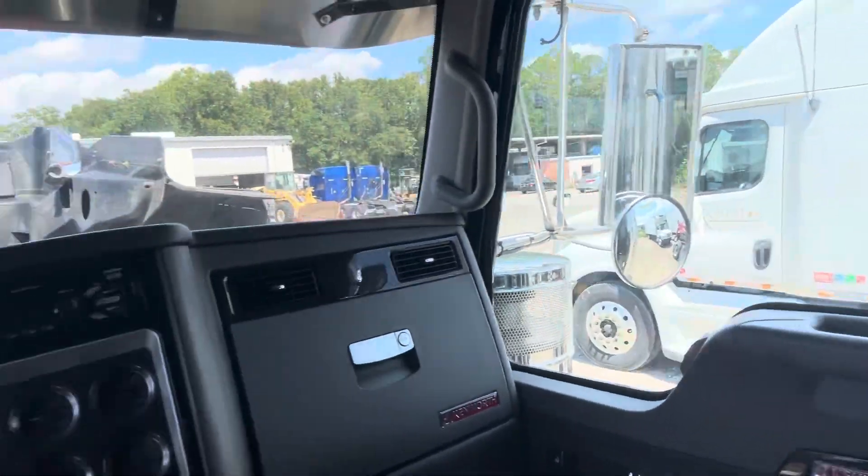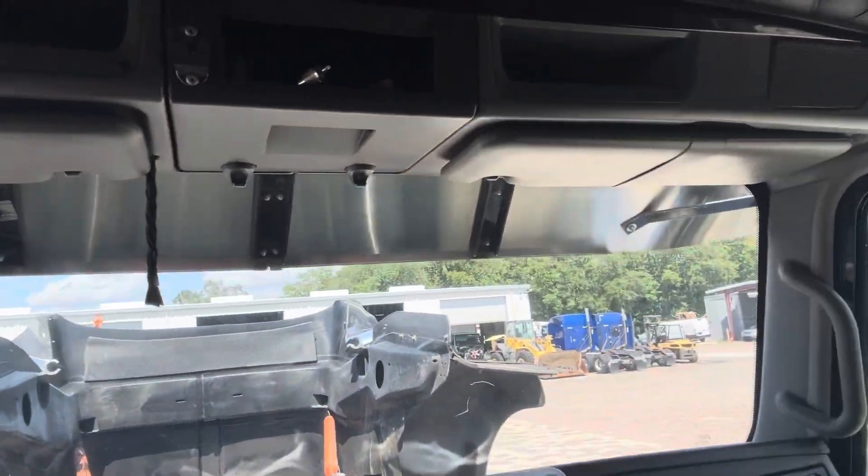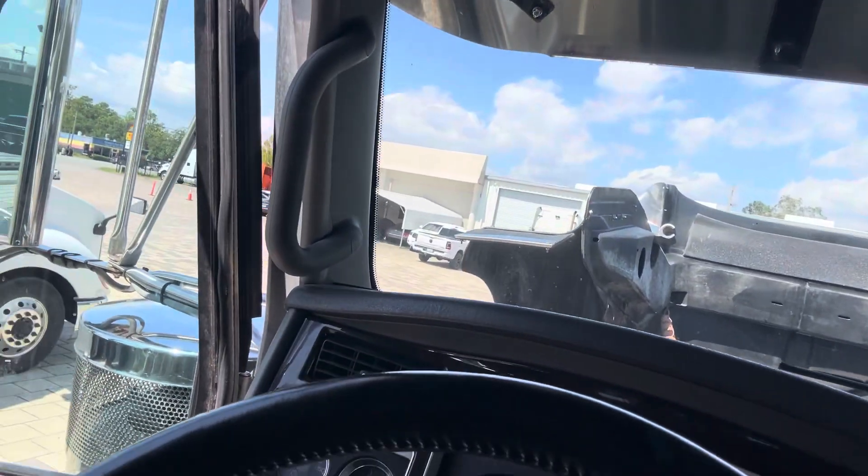This is the dash. Sign up for the mentorship program — you get me. I'm going to come out, I'm going to look at the truck with you. I'm going to say, hey, that's a good truck. We're going to test drive it together. Always make sure you test drive a truck so you can see what that clutch feel like, what the stick feel like. We're going to look at it and make sure we're buying a good truck — not going to buy the bad truck. That's what a mentor is. You need a mentor in business, and that's me. I appreciate y'all. CDL Shorty is out.